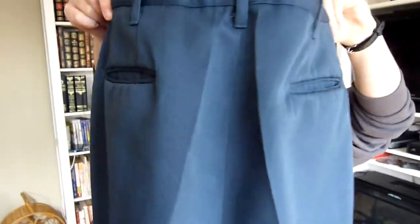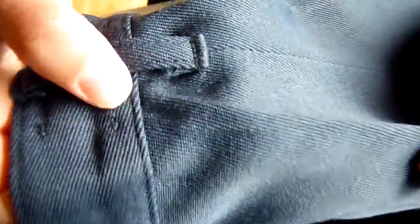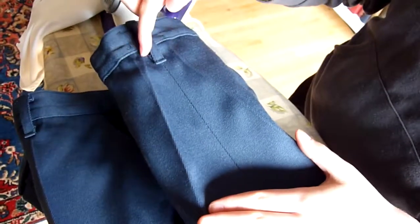Yeah, so in the back you can see that they meet together — they're not next to it, they meet together at the back there. Here you can see I have two creases; those are called railroad tracks. At the end of the video we will show you how to fix those. But on the back my creases are kind of straight but they're supposed to angle in towards that belt loop.